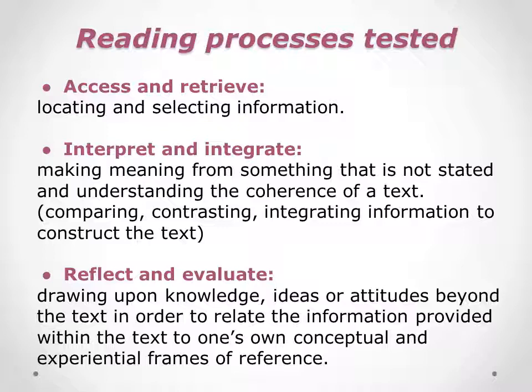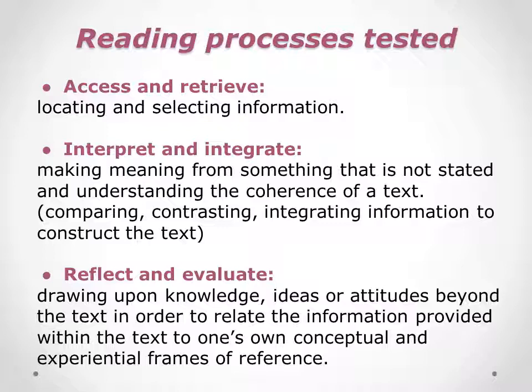Access and retrieve. This process implies a relative quick or automatic comprehension of information. The reader locates where the information is presented and retrieves it and extracts it to solve a task. In a task situation, this involves revising, looking for, selecting, comparing the information in a question with what is provided by the text, literally or paraphrasing, depending on the level.